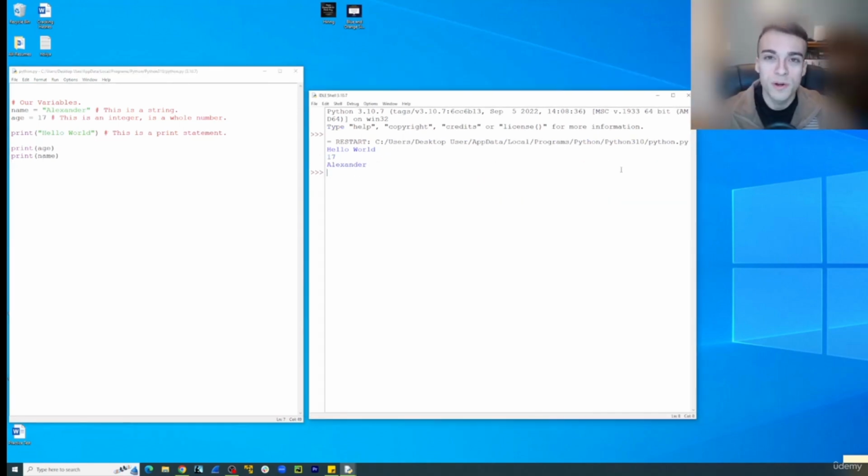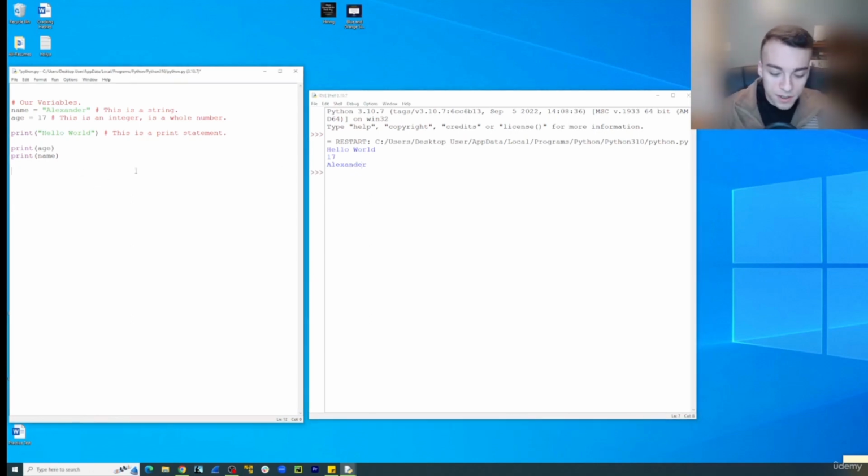So now we are going to learn a little bit about string concatenation. String concatenation more or less is adding strings together and using variables within strings. And then we have the odd occurrence of when we have, you'll notice our age variable here being equal to 17, an integer, using integers in strings as well. Now that can't traditionally be done, but we can actually force it to do so with a particular method we are going to use. So we have some information here. Hello world 17 and Alexander.